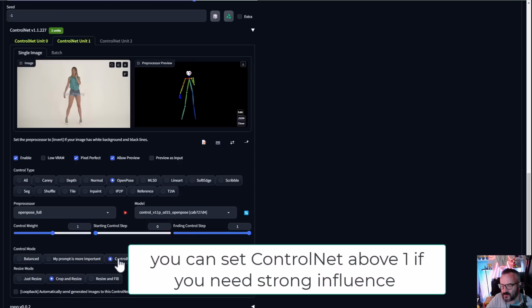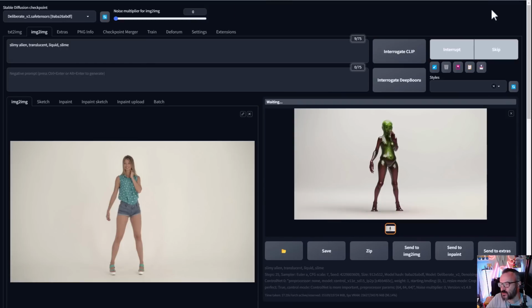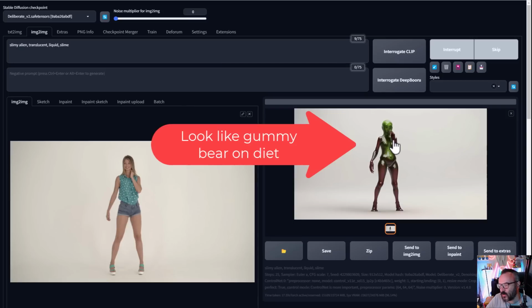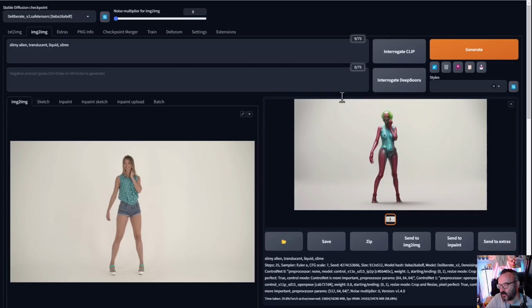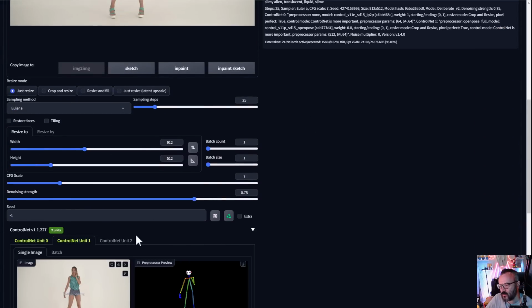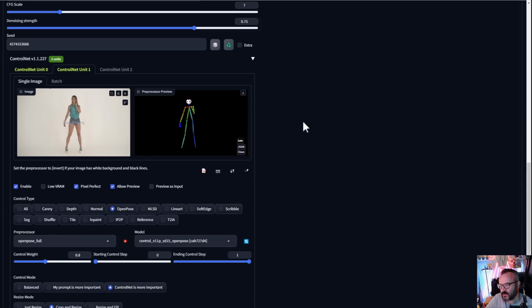Same, ControlNet is more important, leave it here, and let's put the weight down to 0.8 because we want override. Let's click generate, and you'll notice right here how the pose is connected. The other pose should be close but a little bit different, because it will be a little more in sync with the current pose. If you like what you see, you can always go down to the seed and click on this recycle icon, so we'll reuse the seed that we had before. So these are our two ControlNets, we're almost ready.